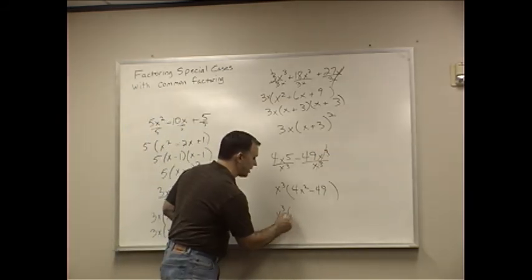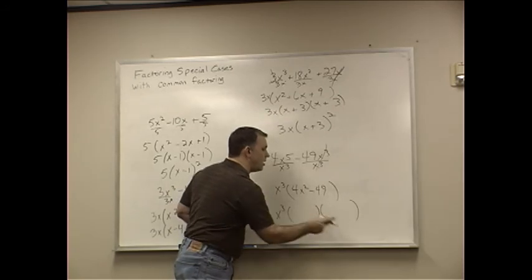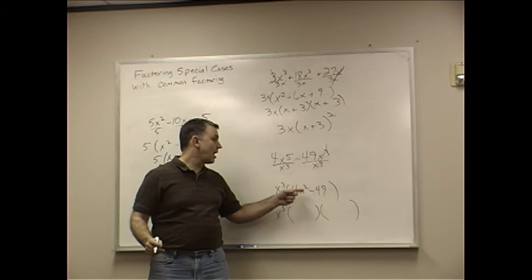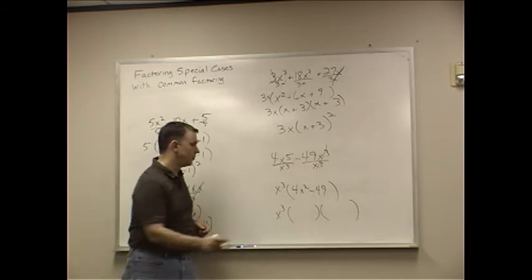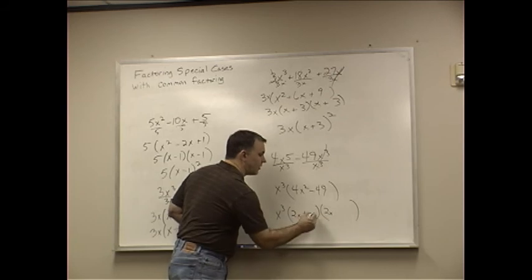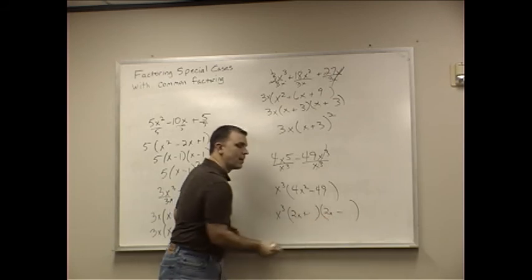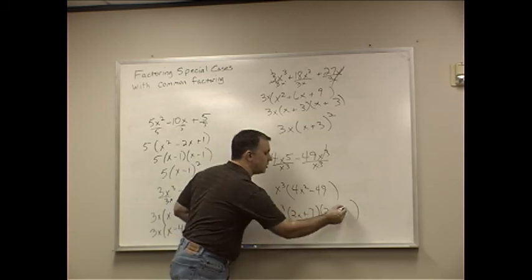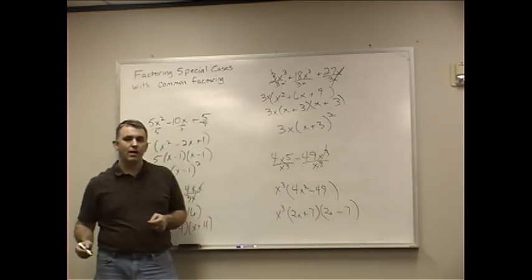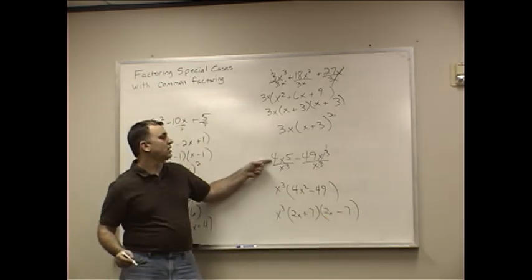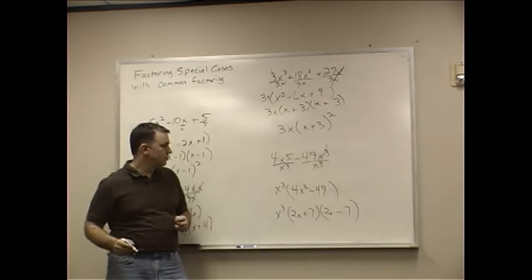So now I've got x to the third, and this is a binomial, but it's that difference. You have that minus sign, and you can take the square root of both of them. So let's do that. So it'll be 2x and 2x, and then we use the plus and the minus, and the square root of 49 is 7. So just put some 7's in there. And if you remultiply this out, you will eventually get back up to your original problem.